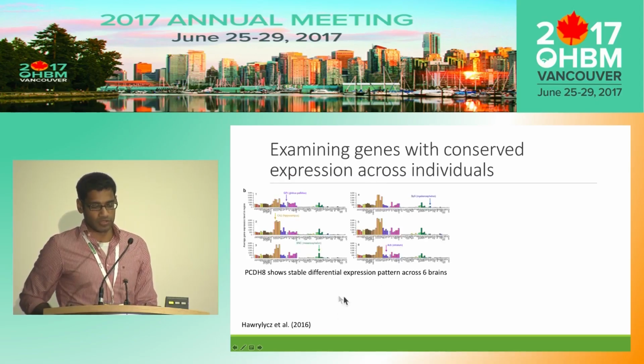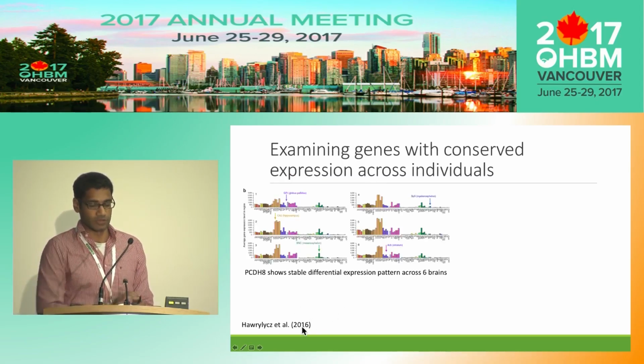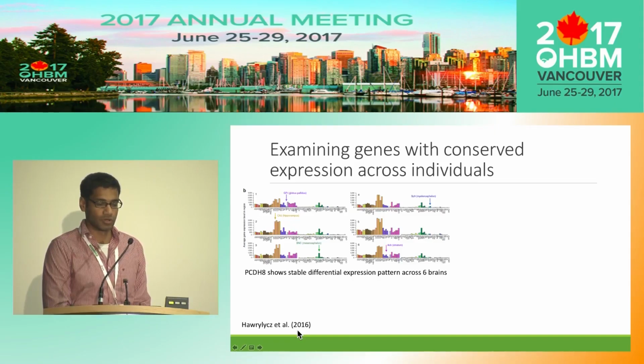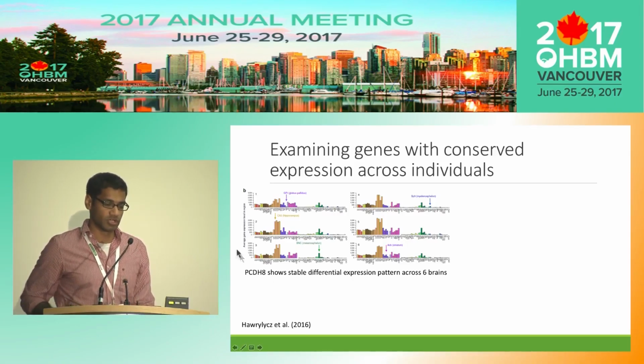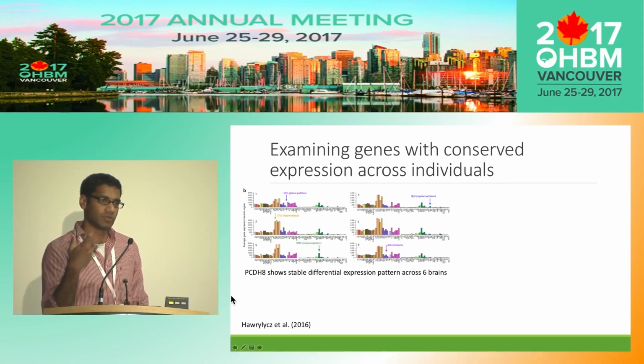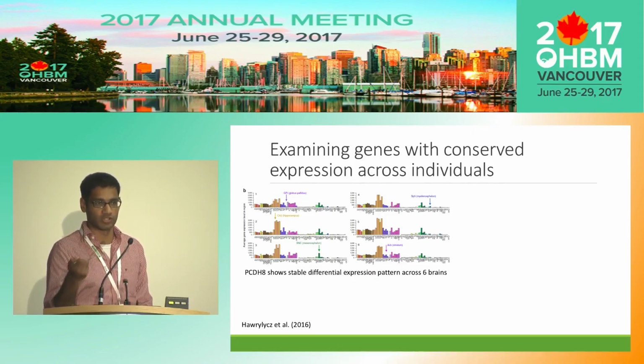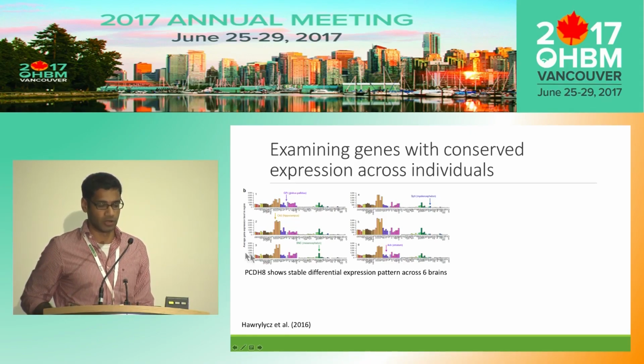So the other paper, which is related to this, which came out from the Allen Institute last year, looks from a different axis. You start with the gene expression data and then try to relate it ultimately to the functional data. The basic idea is you try to identify genes that show the same differential expression patterns across tissues over multiple individuals. So for example, this gene, protocadherin 8, you can see that in each of these 6 graphs, each of which represents a different individual, the overall gene expression pattern is very, very well recapitulated.